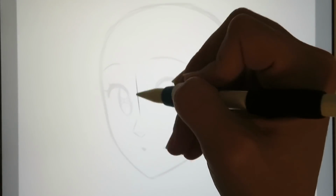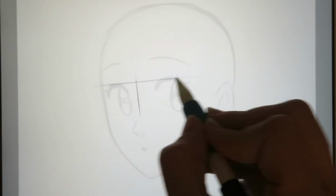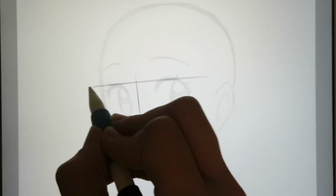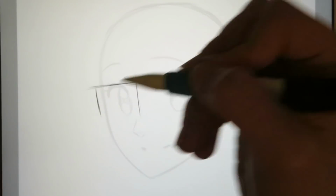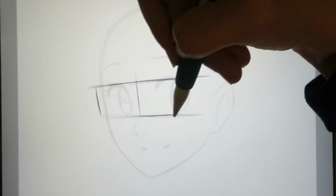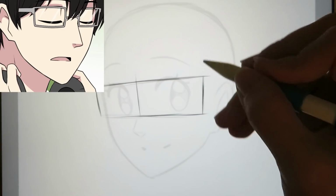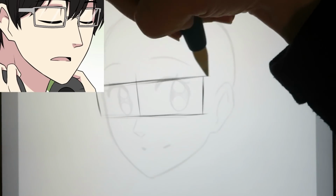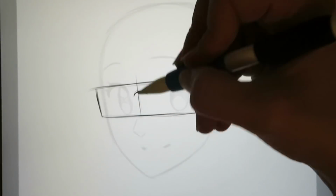Glasses can be really tricky to draw, especially in 3/4 view. So I'll talk about 3/4 view for the glasses. What I often do is I'll draw some lines going across the face where I want the top and bottom of the glasses to go. I make sure to have the box extend past the face because glasses kind of stick out from the face. I often use this method when I need to draw Brayson's glasses. Now that the box is in place, I'll draw the glasses inside the box.